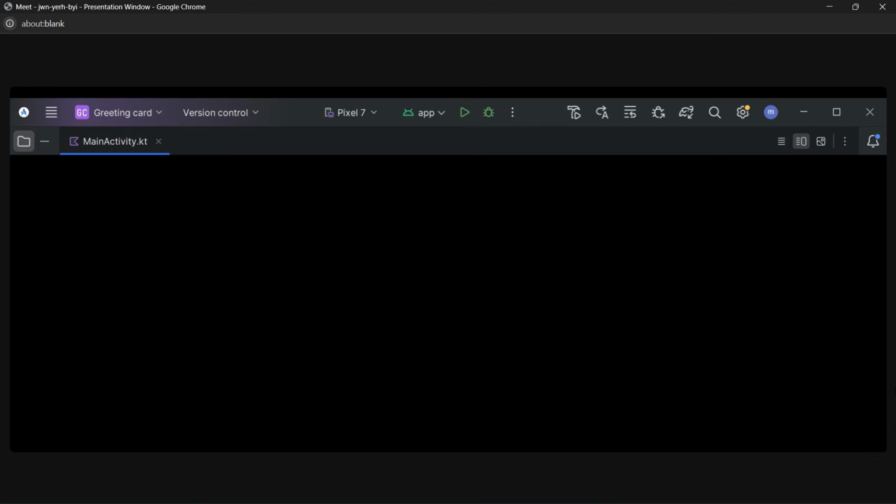In that window, in the templates, you have to select phone and tablet, and in activity, you have to select empty activity, and then click on next.